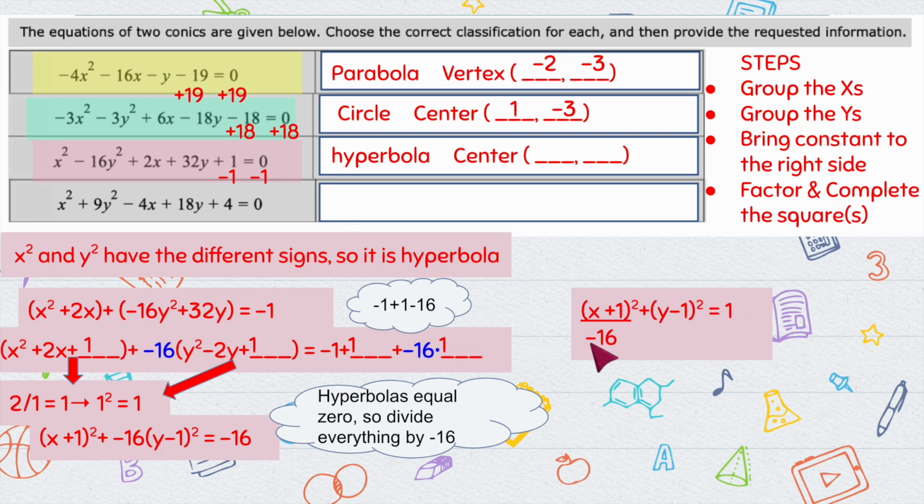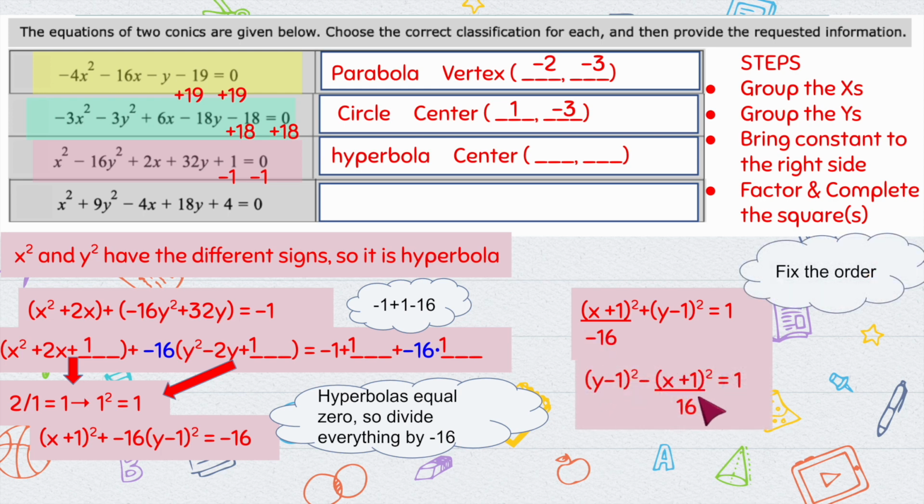So I do want to fix the order here because, remember, whenever we have the standard format, the negative 1 is always second. So this tells me that it's going to be a vertical hyperbola, or it's going to have a vertical transverse axis. And I have my k and my h. So now I can put this in. So h is negative 1, k is positive 1, and again, these should be negatives in here. So if you see a positive, it was that double negative. So don't forget about that part.